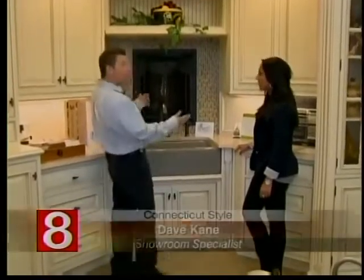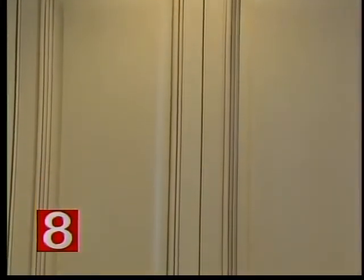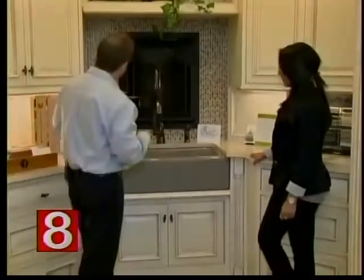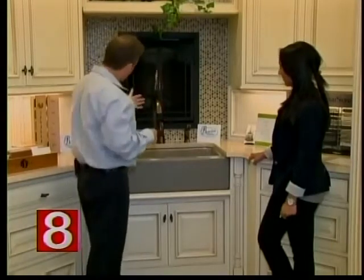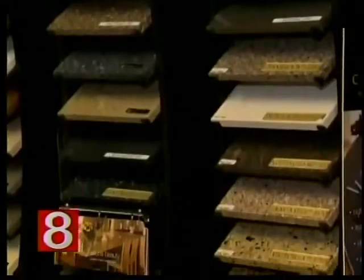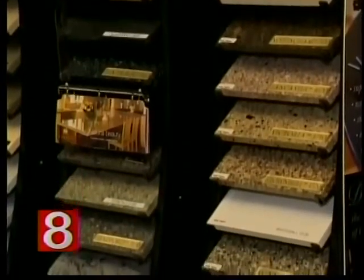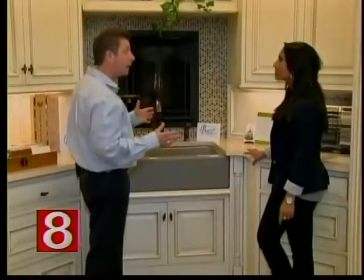We're looking at what I would consider a very traditional style kitchen. It's a kitchen cabinet line that we deal with, one of many cabinet lines, that features a glaze on the door and also the oil rub bronze finish on the fixtures, which is very unique today and very popular as well. And countertops — you have several choices of all different types of material. We have quartz and granite and Formica, so we cover the whole spectrum of price points and style-wise as well.